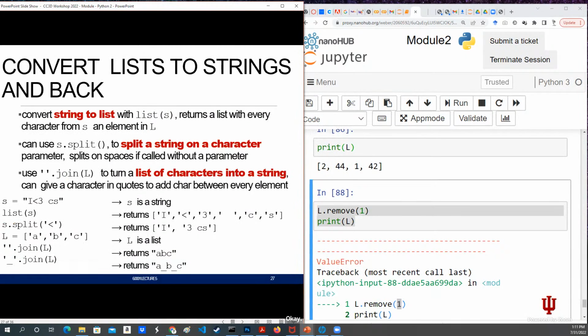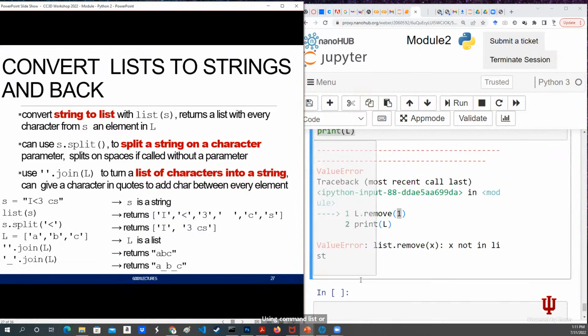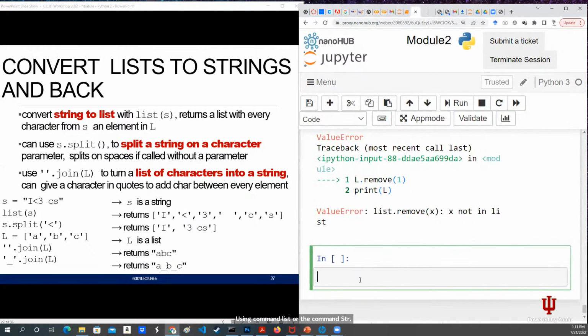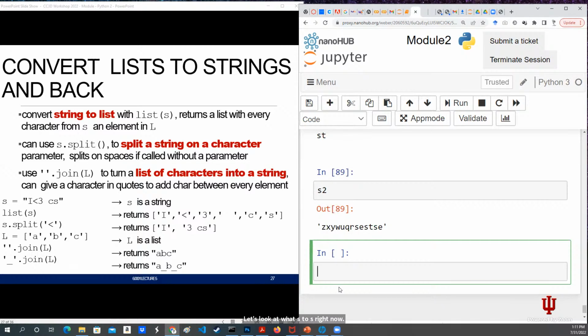You can convert lists to strings and back using the command list or the command str. So let's look at what S2 is right now. S2 is that, right?